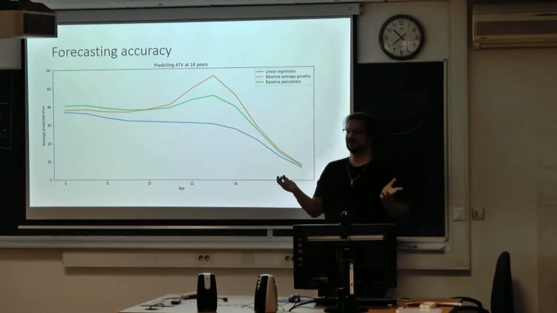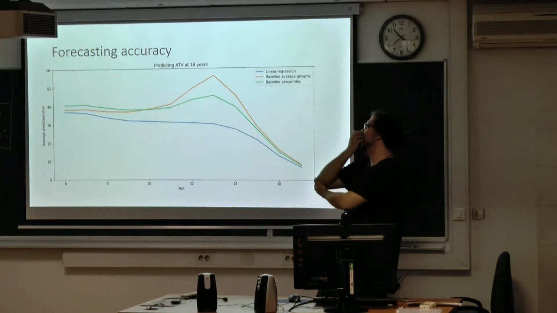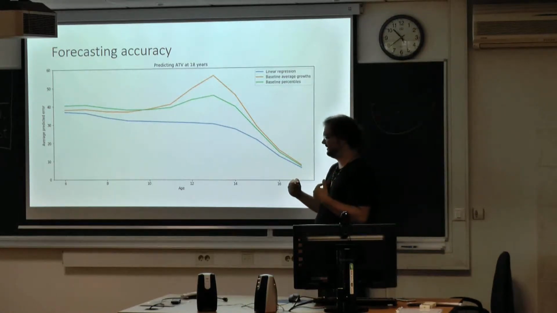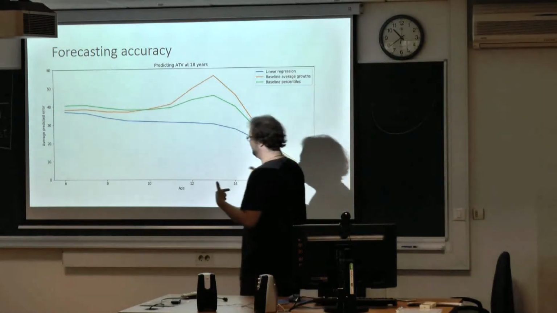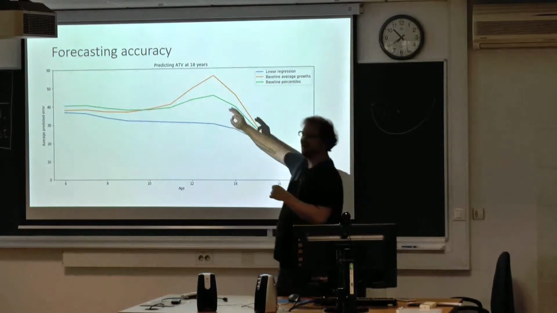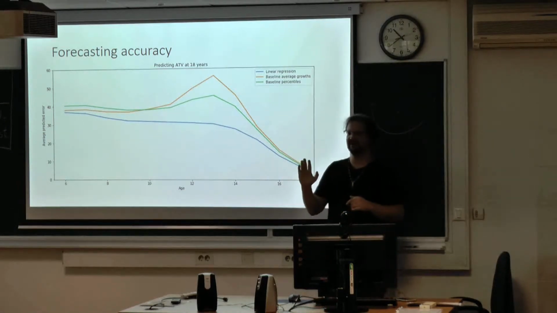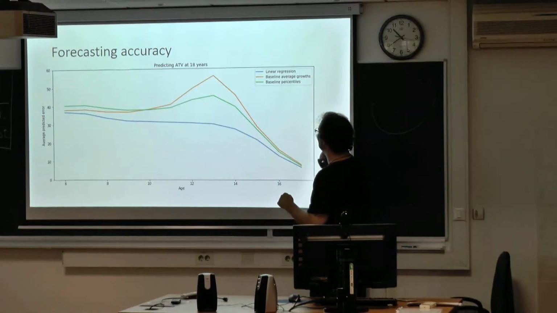Do you also use the data from the past? So basically, how was the growth from, say, 6 to 10? He's asking, do we have that data? What we have for growth is height at 6, height at 7, height at 8, height at 9, height at 10, height at 11, height at 12, and so on, till 18, luckily. And we're trying to predict the height at 18.